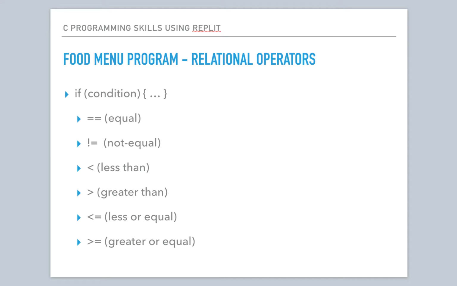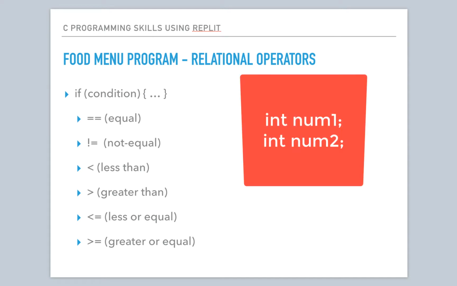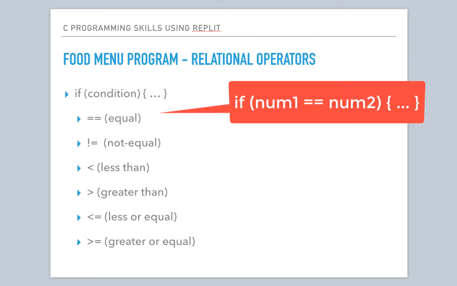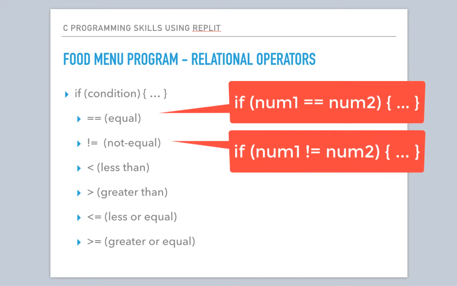We've talked about variables, how variables can hold data inside of them. And suppose we have one that says num1 and num2. Well, you can check to see if it's equal. Are those variables equal, or are they not equal? And notice the syntax. The equal is 2 equal signs, and the not equal is the exclamation equal. So that taken together, the syntax, the C language sees equal and not equal.